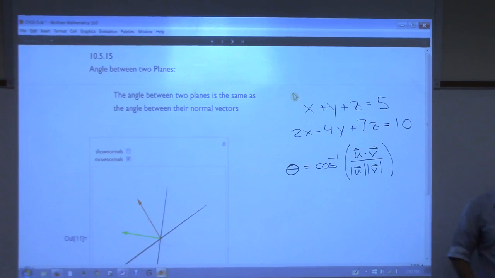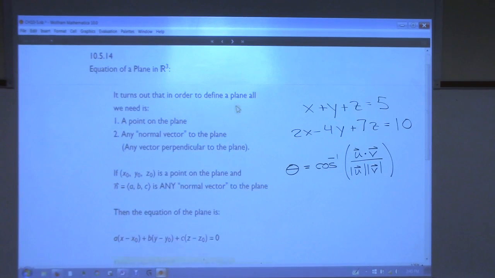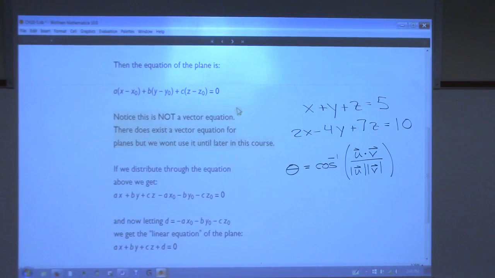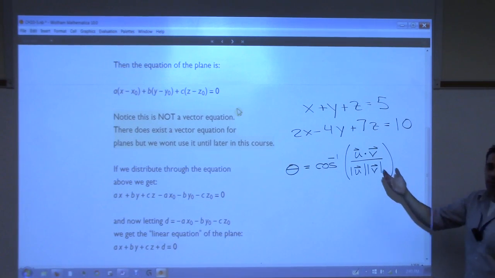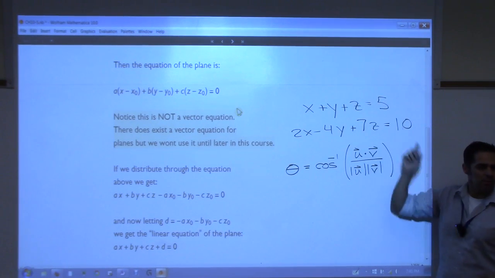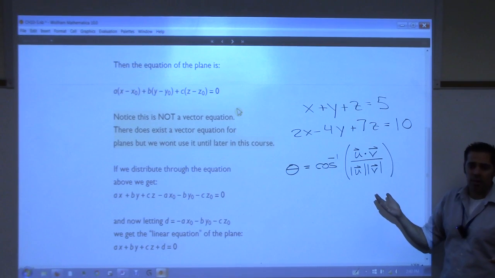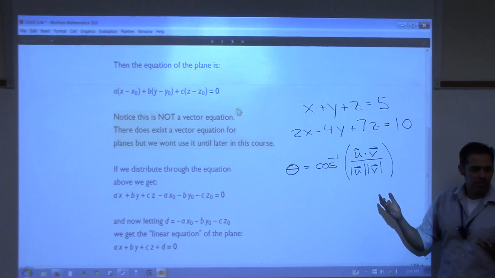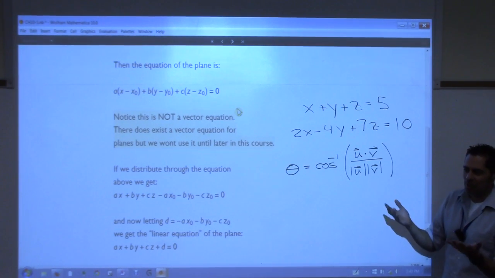Well, I didn't specifically tell you how to look at an equation and see the normals, did I? Because I wanted to stress to you how easy it is to do. How many of you have found the normal vectors for these planes? A couple of you, right? The rest of you are like, how am I going to find the normal vectors? Or just, I didn't know what to do at all?